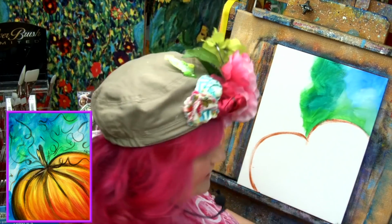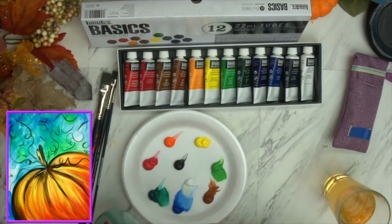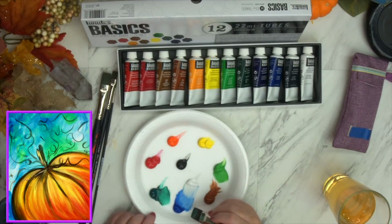Christy was saying that she's enjoying the show because she's not allowed to start another painting, because she has too many started. Uh-oh. So let's finish this one together. Let's make that our goal.